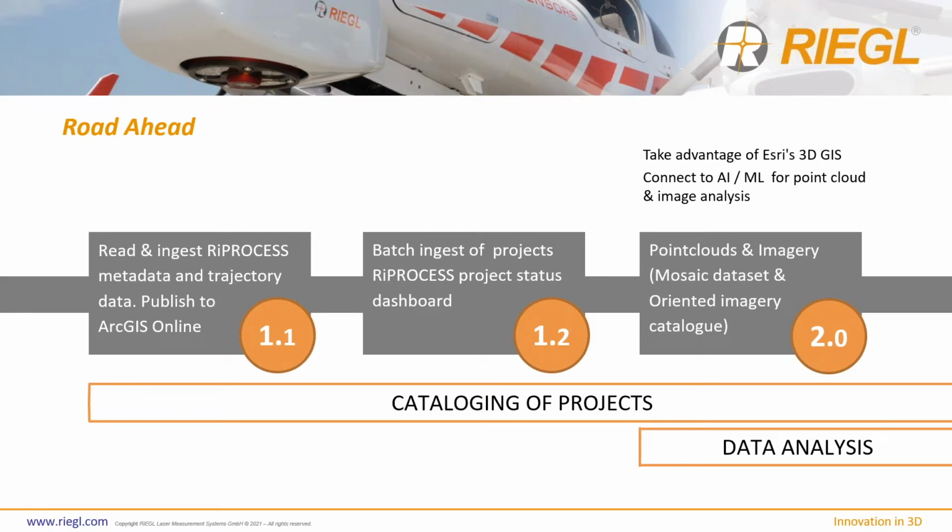Once we have this complete, then we will start with version 2 immediately, and that will bring in, let's say, the heavy data. As it is right now, we are cataloging the projects and bringing in metadata, but we are not reading in the point clouds or the imagery. This will be covered by version 2, the following version, and we hope that this also opens up the entire functionality that Esri is currently working on in terms of machine learning and deep learning with point cloud classification, feature extraction, stuff like that.